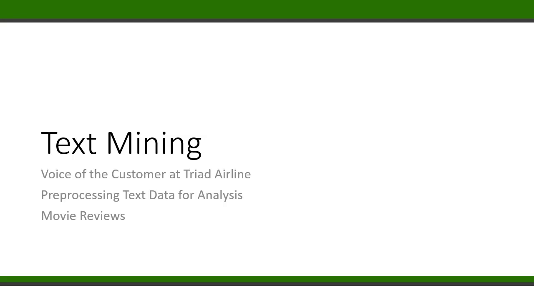So your book here uses maybe voice of the customer of Triad Airlines, where they're filling out surveys or responding to something. It could also be as simple as something like movie reviews. It also could be, if you're in the healthcare industry, patient surveys where you want to have some idea of how patients feel about a particular treatment or whatever you've been asking them questions about. You would do some kind of text mining on them. So there's a certain process you go through, and that's what we'll be talking about for this text mining.